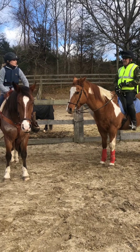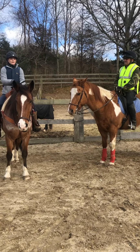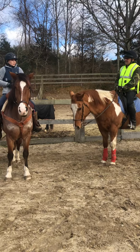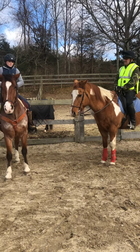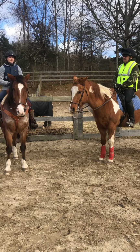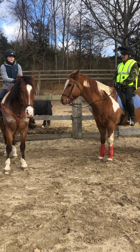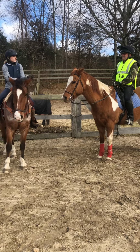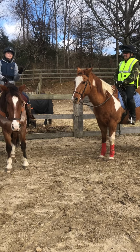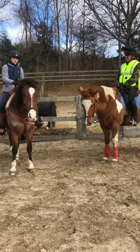A lot of the time with beginners, you see pressure and release come up when the beginner is just trying to get the horse to come to a stop, and they pull until the horse stops. Well, a lot of the time it's going to take longer to get the horse to stop if you're not releasing that pressure, because it's counterintuitive to release pressure before the horse comes to a stop. But we have to remember, horses aren't machines. A lot of the time, unless you've trained them that way, you can't just press a button and have something happen automatically, especially when you're a beginner rider.